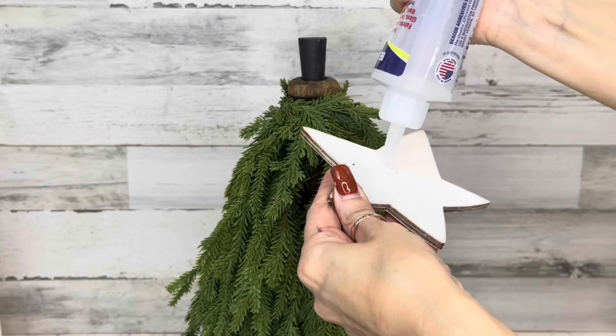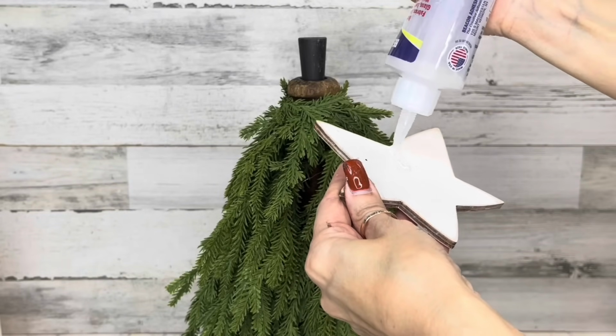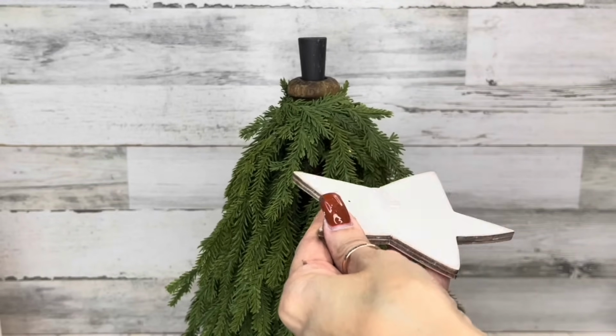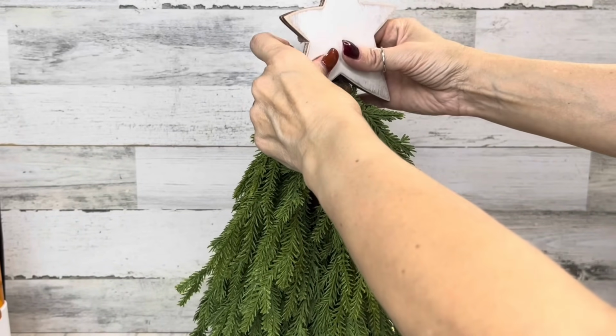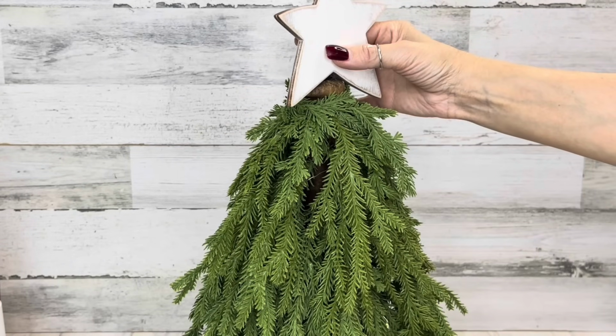And then here I am adding a little bit of glue to the back of the star. And I'm going to attach it right to that light pack there. It's going to be perfect. And then, you know, when you need to change batteries, you'll just lift up the battery pack and the wood star out of it. No problems there. That makes this project complete.